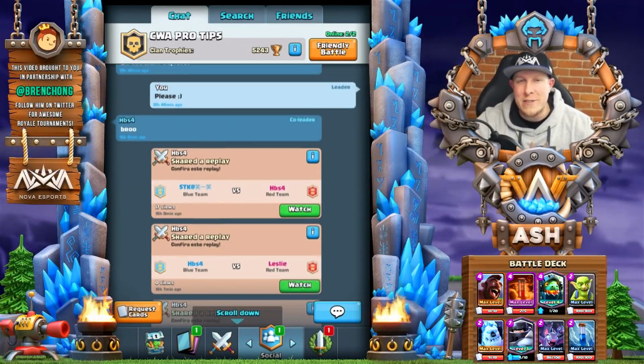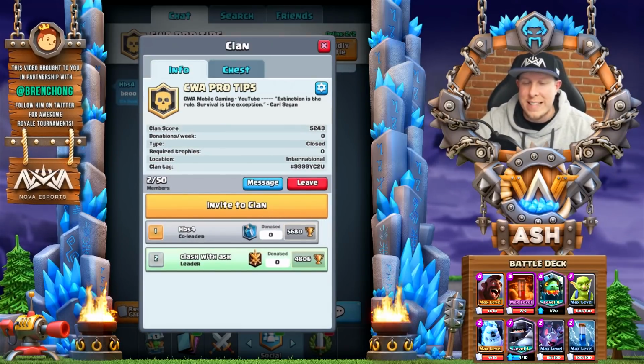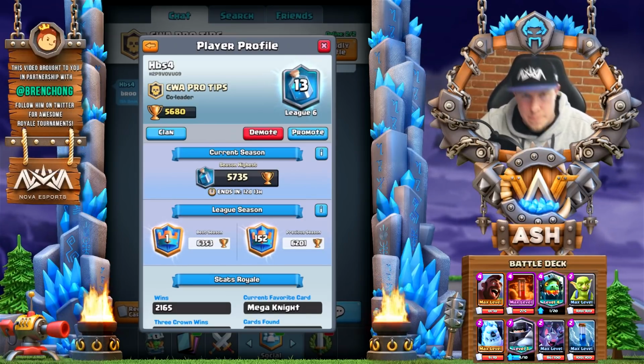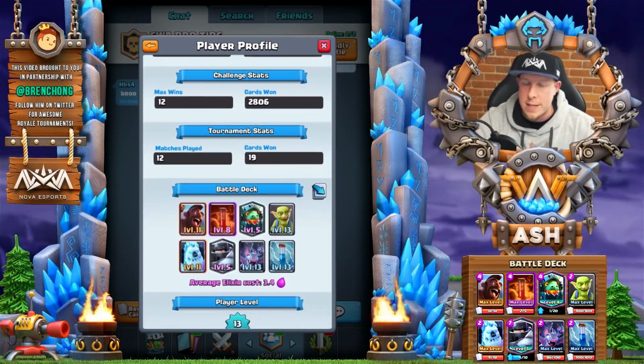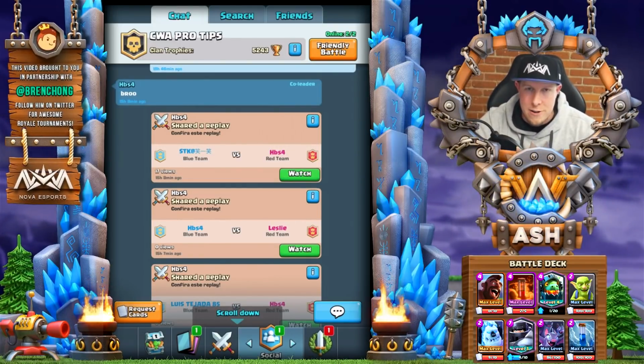It's Ash here coming at you today in Clash Royale. I can't believe I've never shown this deck before. I am joined by HBS4, currently number 13 on the global leaderboard. He's playing this deck that you guys have certainly seen before. It is the Mega Knight Inferno Dragon Hog Rider deck.